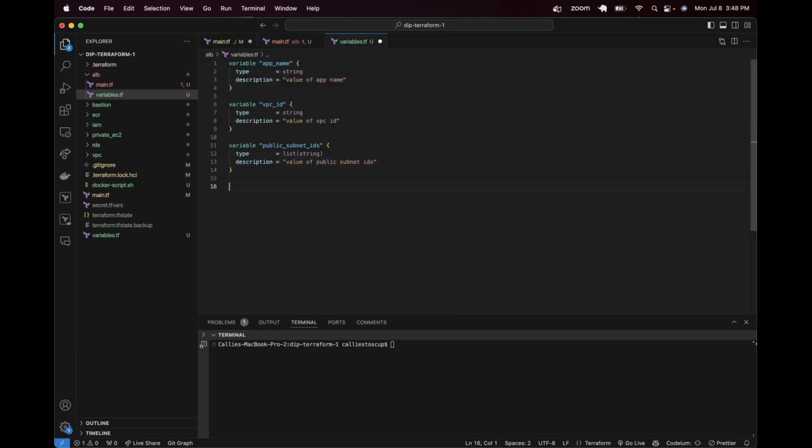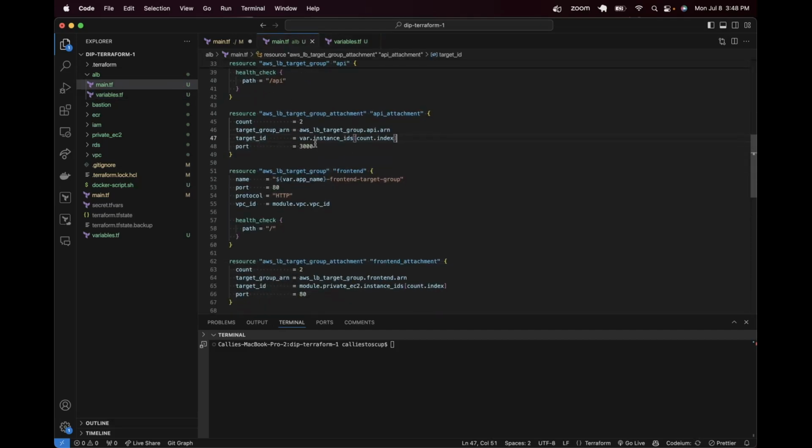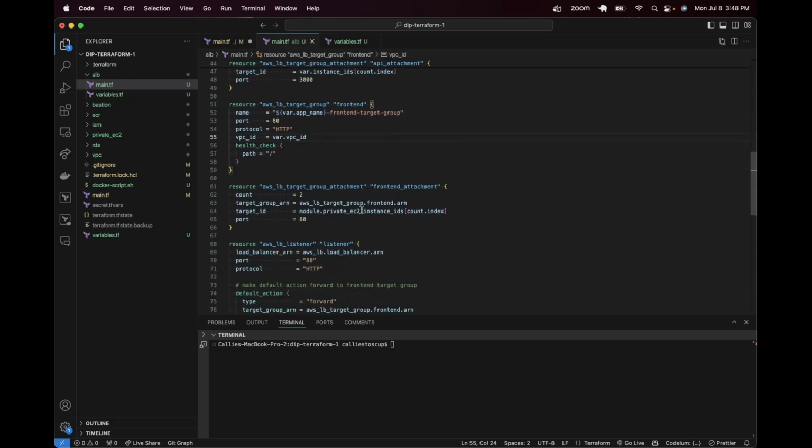Let's make a variable for it. Then this is going to be the VPC ID here. And then this here is going to be our instance IDs.